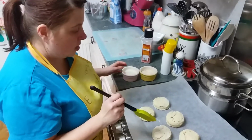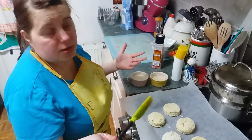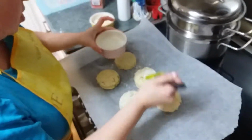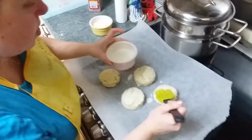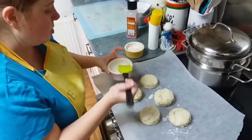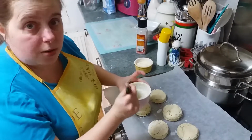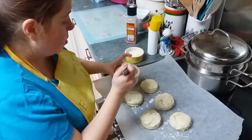Okay, so my scones are done. I got 5 out of my scones, but they're going to be quite big. Okay, so I've got my Parmigiano as well. So brush them with milk. Never brush these with egg, because it burns and they cook quicker on the top than they do on the inside. That's the same for bread as well. If you're making bread, always use milk.